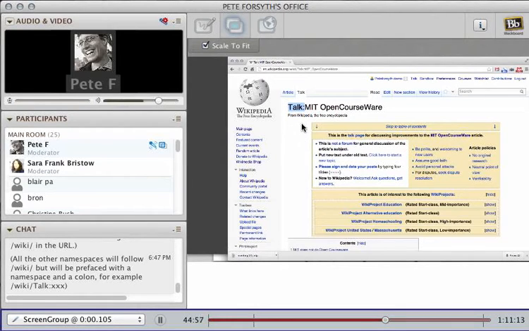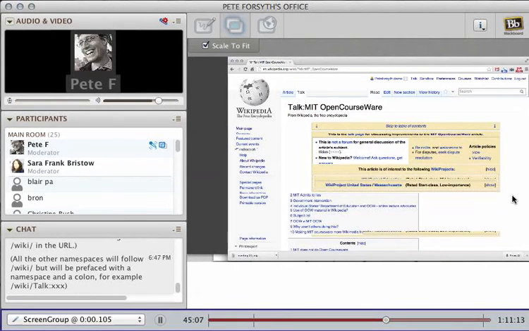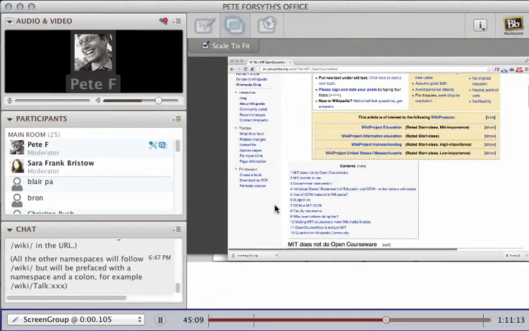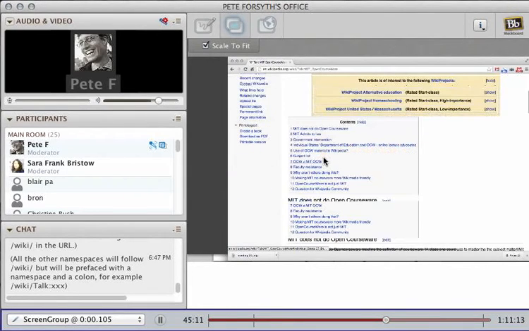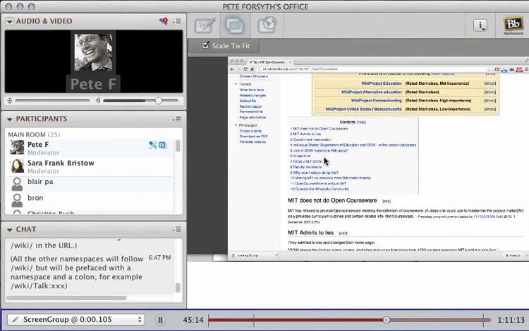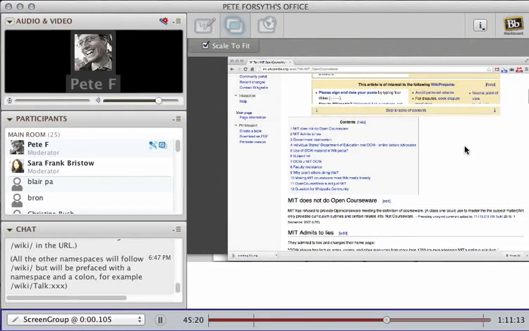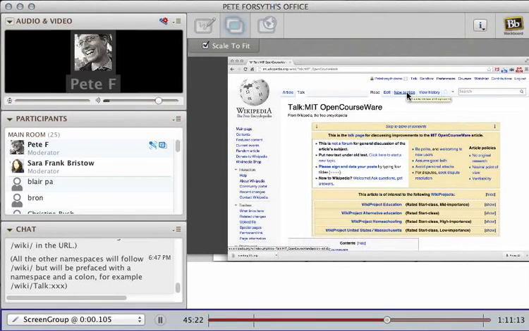So in the talk page section, this top section is actually not discussion. These beige boxes give you some information about the article. I'm going to leave that for later, but for the actual discussion, you scroll down and you'll see all of these headings. Sometimes you'll see blank. Sometimes nobody has discussed a page at all. But in this case, there are 12 different topics that people have brought up for discussion. If you want to bring up a new topic, you would just click the New Section tab at the top, and that'll give you a form where you can do that.